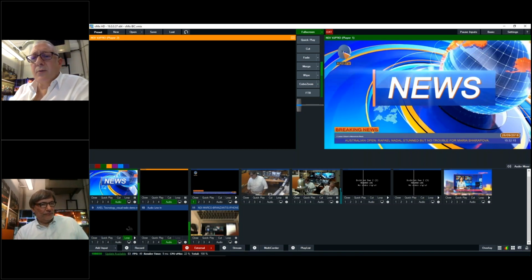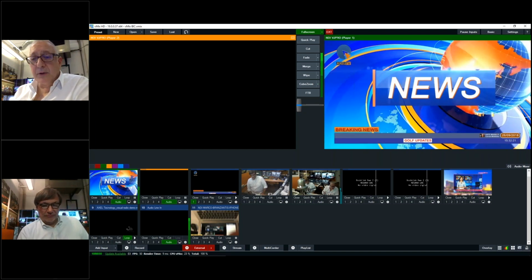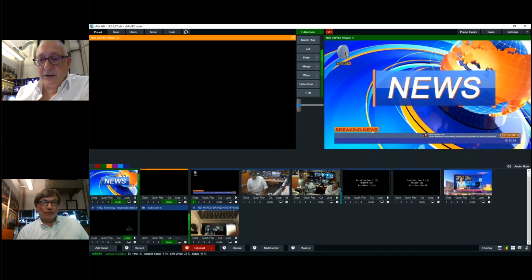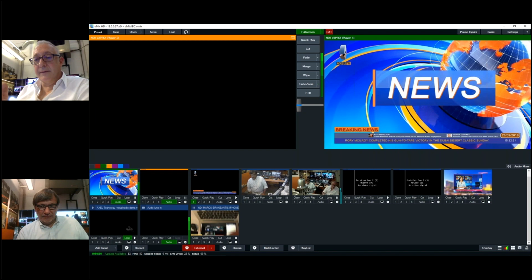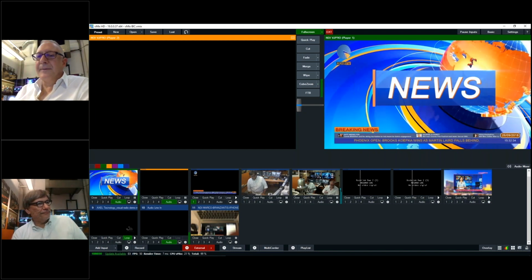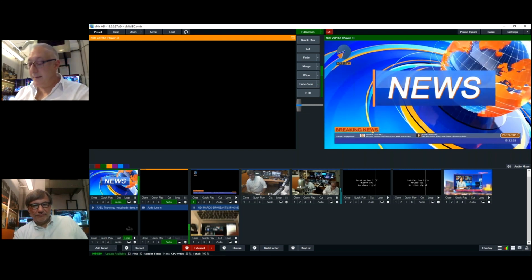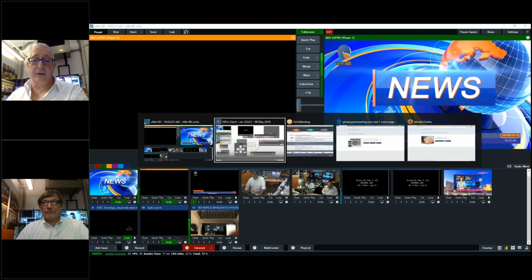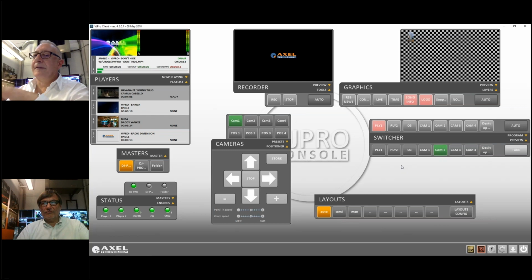In many integrations, we use cameras which are called lipstick cameras, which have HD SDI output. If you're using vMix or NewTek TriCaster, for example, the cameras can be NDI, which is a new standard of video over IP signals. So we also support NDI in the VJ Pro, so we can send the videos coming out from the two players. I will show you again. Okay, the videos coming out from the two players and the graphics can be outputted directly in NDI. So it's a very flexible configuration, I would say.